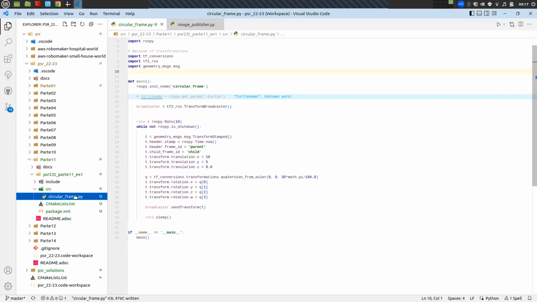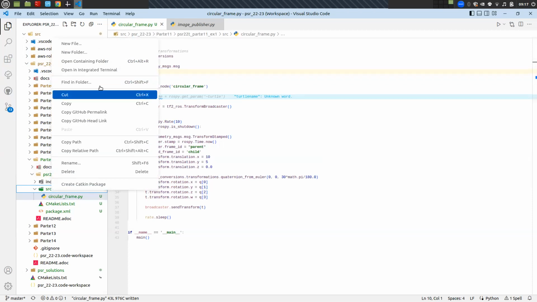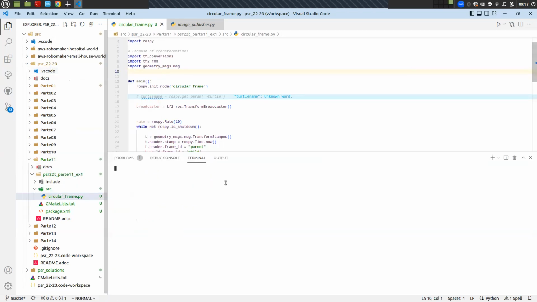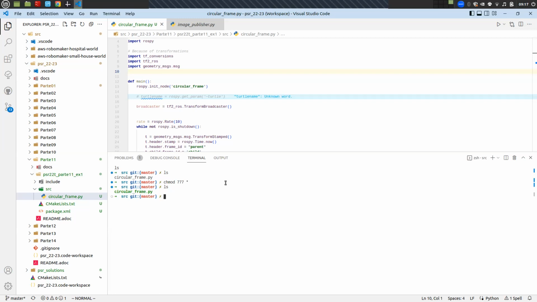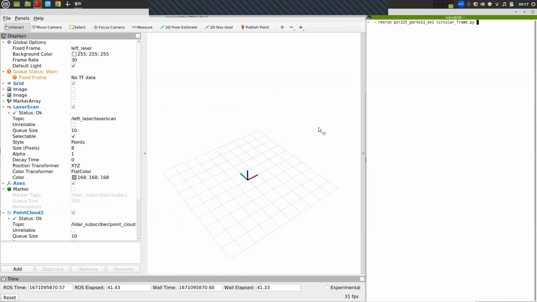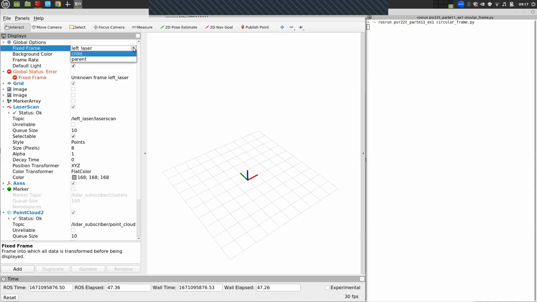And it's not working because I think I need to give it permissions. So right now it's not green. That means it needs to be changed to executable permissions. Now it's green, it's okay. So now it should expand. Okay, so if we launch this, we will see nothing for now. Now, first we need to tell RViz to draw the things in a particular reference frame. In this case, let's use the parent.